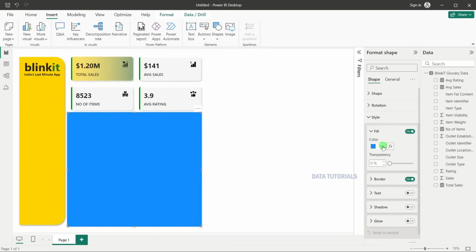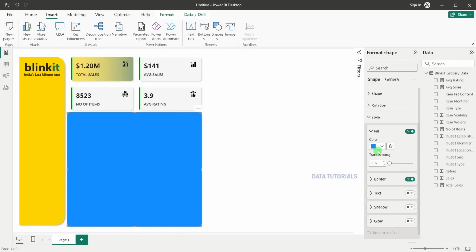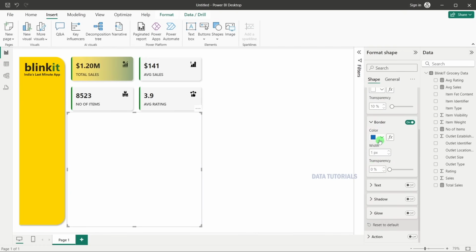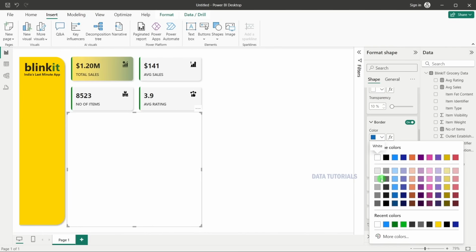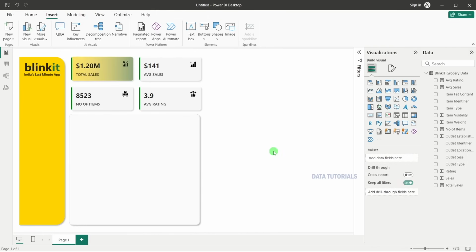Then go to style. The color we will be using here will be white itself, but the transparency we will set at 10%. Borders, we want to give borders, so for the border we will use this particular border. And we will turn on the shadow as well, right?